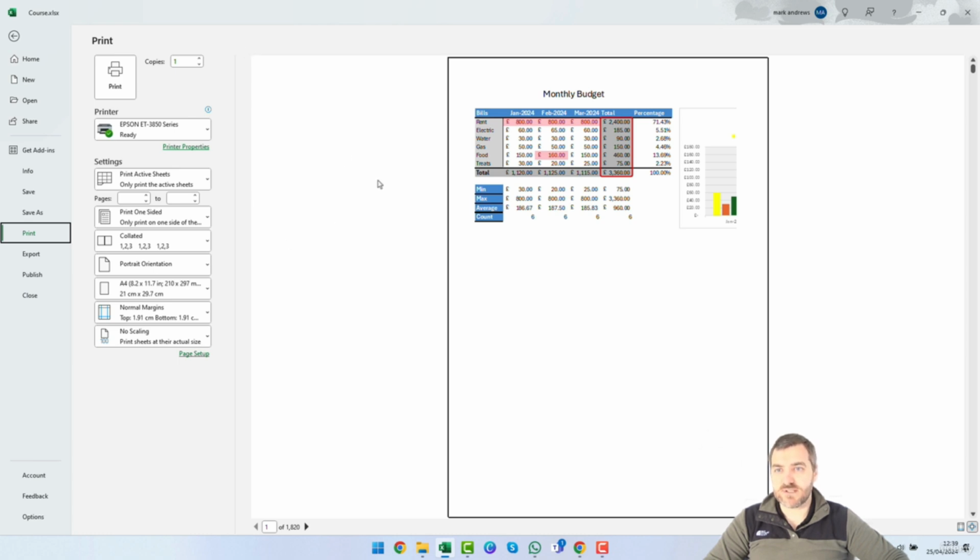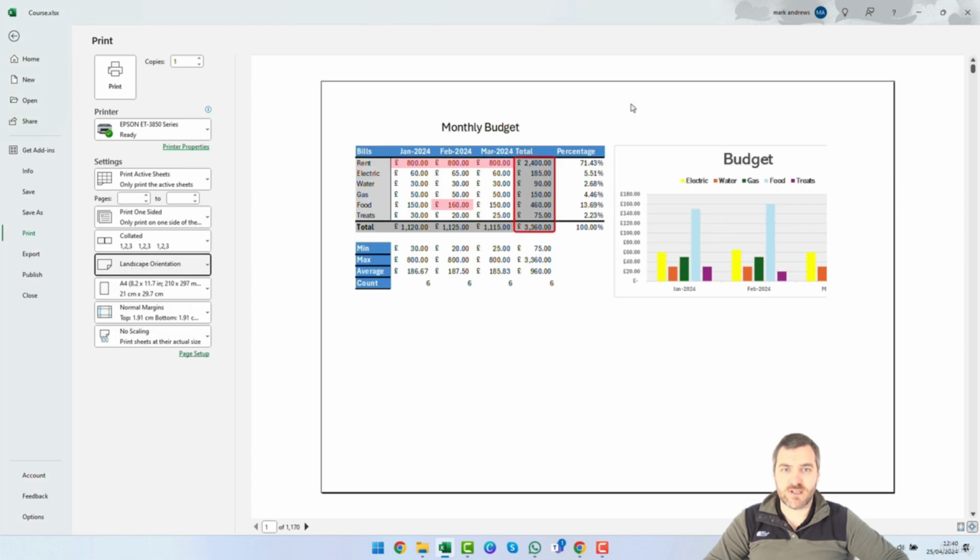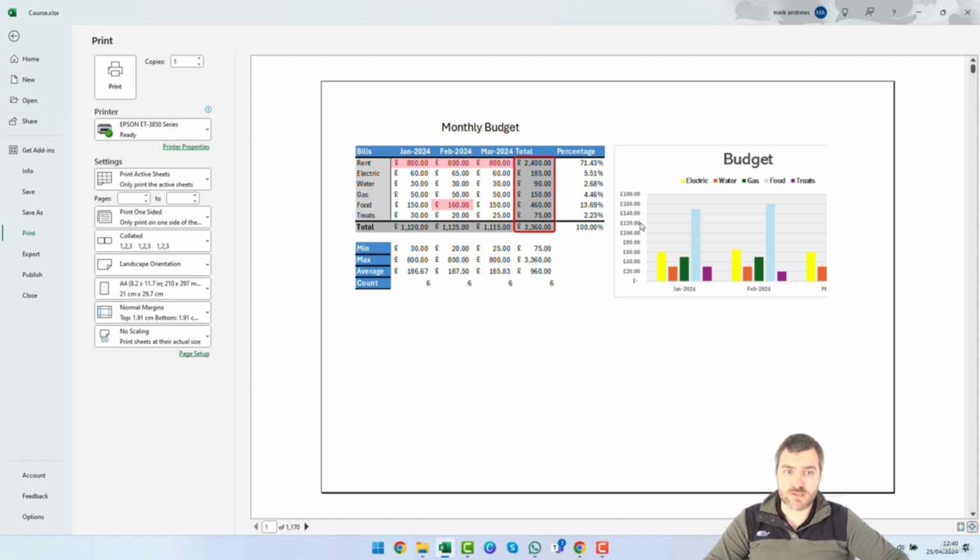But if you just want to get a quick idea of how your page looks, then this is a way that you can do it, and just quickly flipping it there, we can still see that this is causing a bit of an issue in terms of where it is, even when we've moved it horizontally. So that'd be worth just jigging stuff about and just using that print preview there, just to have a look at how things are coming out and what you would like it to look like if you were planning on printing them out. So we can see here it's not great. And in the next one, we're going to be looking at how we can start to fix some of these issues.